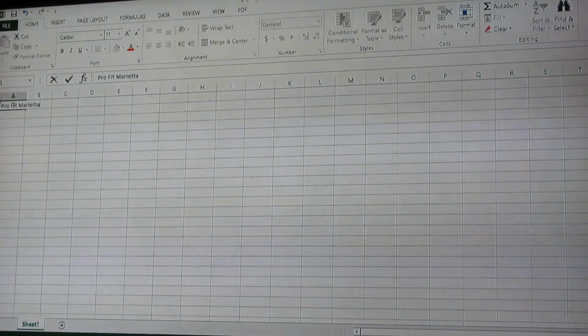And we press enter. Now notice that dropped us right down to box A2 by hitting enter. Now we're going to type in cell A2, Plyometric Products Inventory. Let's try and spell that.